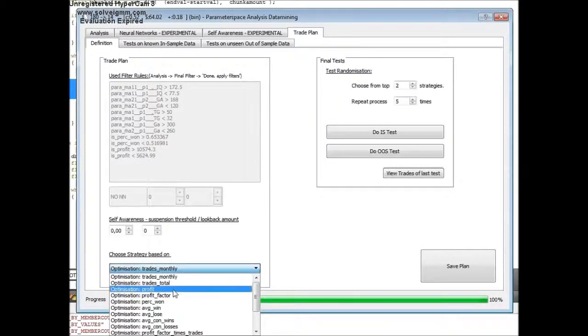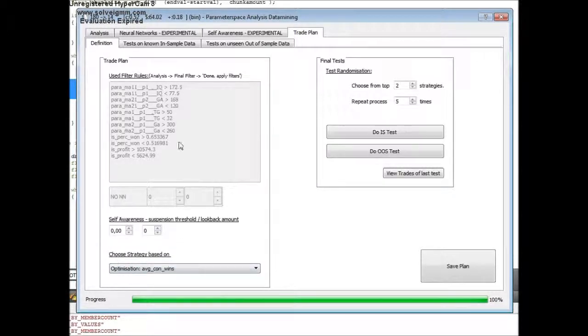Okay, here the last one that we did find in the last step. So this is the final plan, and now we want to test it. Choose from the top 5 and we repeat the process 15 times.